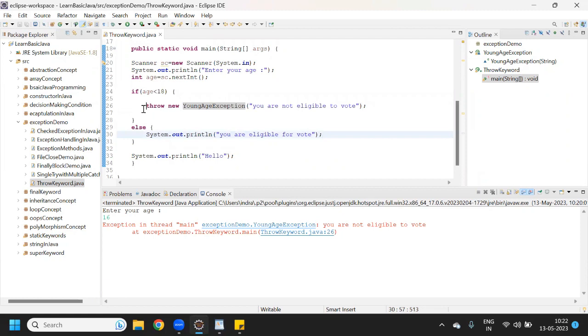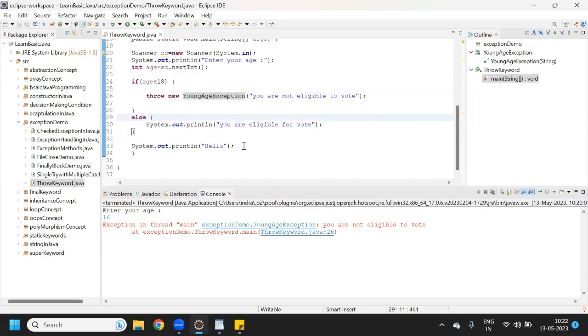So this throw keyword only will throw an exception, but it will not handle the exception. So if I want to run my remaining code as well, it will not run my remaining code. If any exception is occurring, then by default the JVM will terminate the program there only, right?